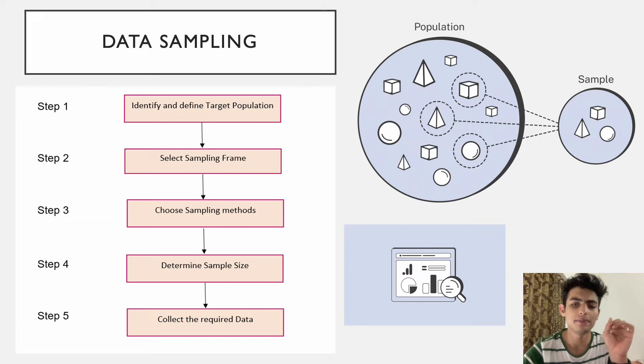We move on to data sampling. So data sampling is a statistical analysis technique where the process involves selecting, manipulating and analyzing a representative subset of data points to identify patterns and trends and make inferences on a larger data set. We have a very recent example. When the COVID-19 vaccines were being made, the vaccine trials were held by sampling out different individuals from the society. For example, different races, genders, ages or people with different health complexities were taken into consideration. So the vaccine was deployed on these people for trials and the results or the efficacy seen on these people was assumed for the whole population. We can't go and sample it for each and every peculiar individual case. So we take a general representative of the whole population and based on the results on them, we make an inference for the whole population.